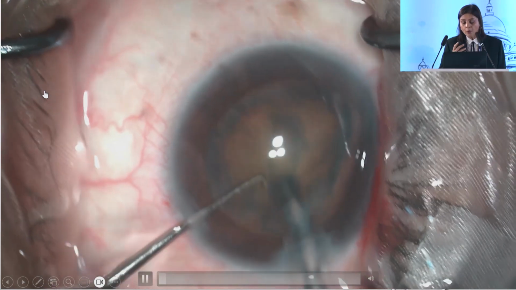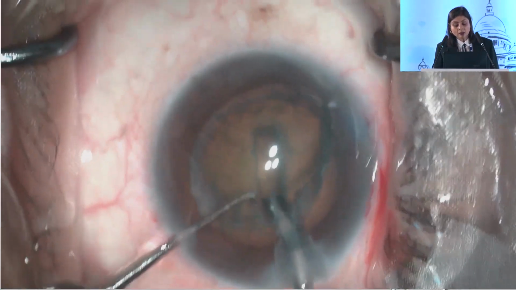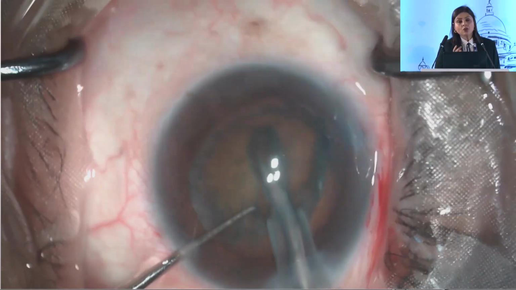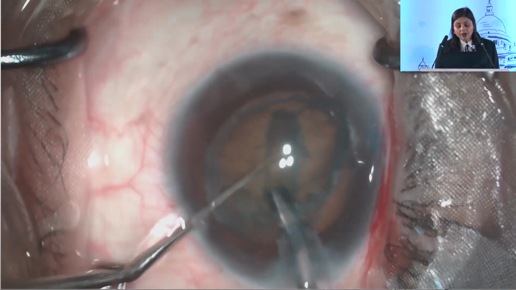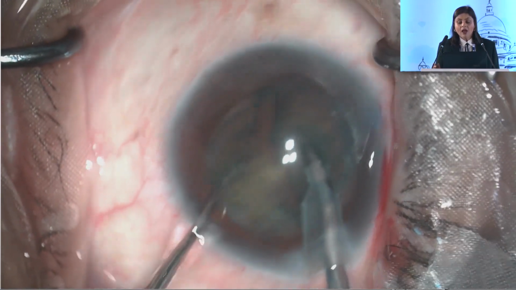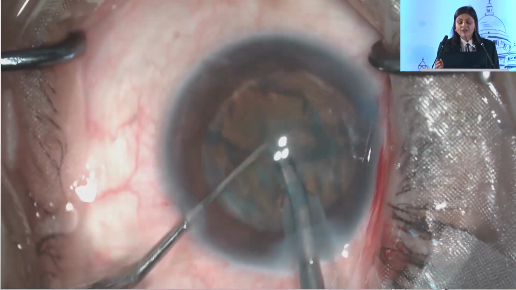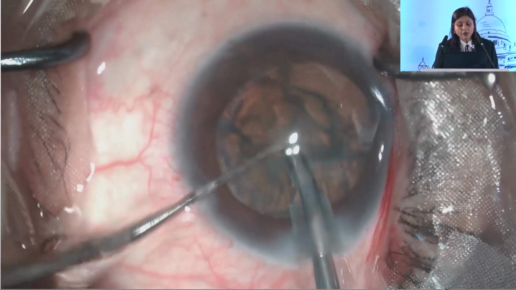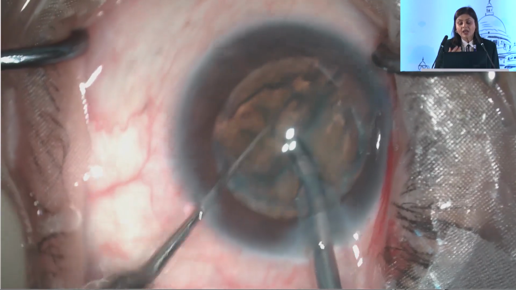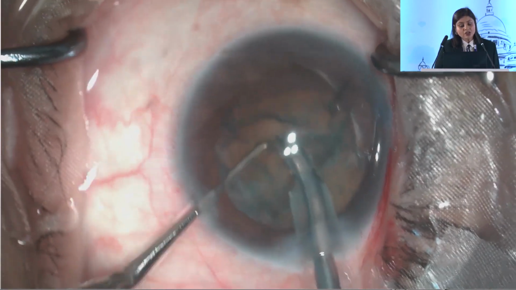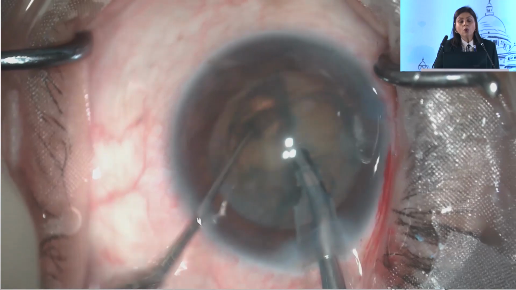Typically the difficulty that we face in these patients is the formation of a bowl. So this is what has happened here. I'm proceeding with stop and chop. I've managed to crack the nucleus to divide it into two heminuclei, and we have a good hydrodissection and a good hydrodelineation. But as soon as I try to grab this soft nucleus, it just cheese wires and I'm unable to get a good hold of the nucleus.